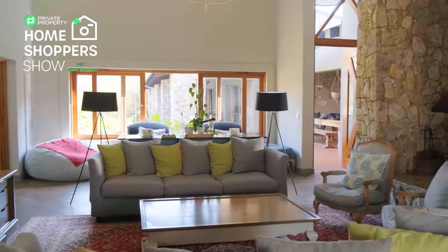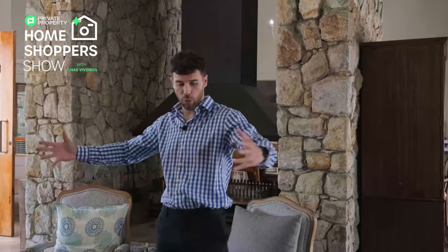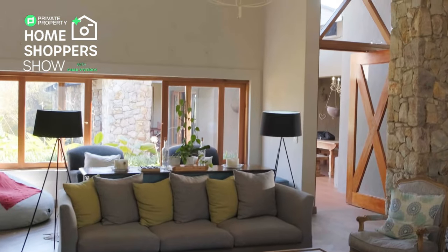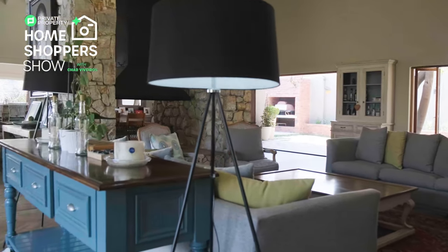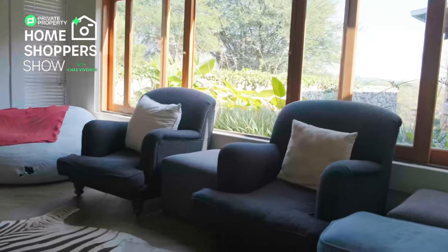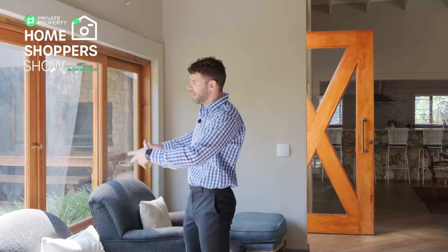We're heading back inside to show you the living areas. We come right here to the TV room — we've got that fire roaring, we've got all the space to customize this home as you'll make it your own. TV in front of you, and this is a perfect place to while away any kind of night, specifically movie nights. Coming over here, we've got a full-on area decked out to read a book and enjoy yourself. You've got two slidable wood-framed glass doors that open up and look out onto a stunning koi pond.